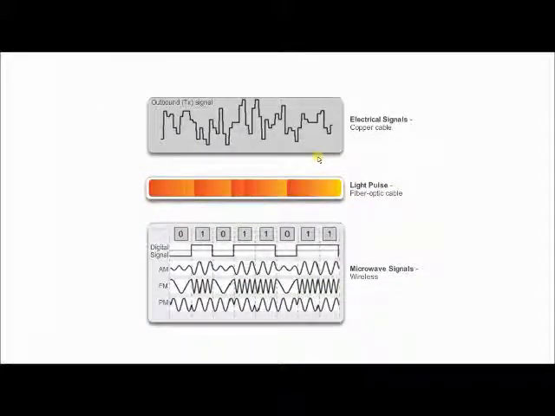There are 3 different types of network media: the copper cable, which works via electric pulses; the fiber optic cable, which works via patterns of light pulses; and the wireless network, which works through microwave and radio wave transmissions.